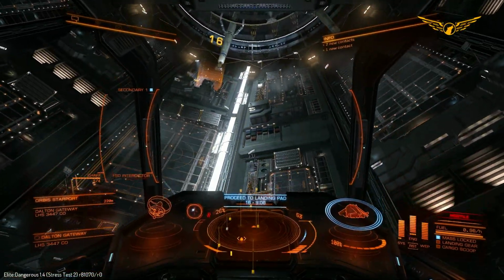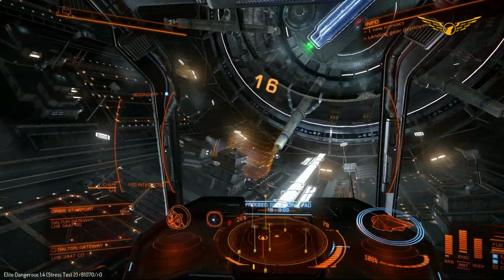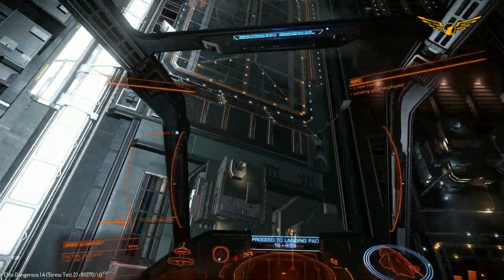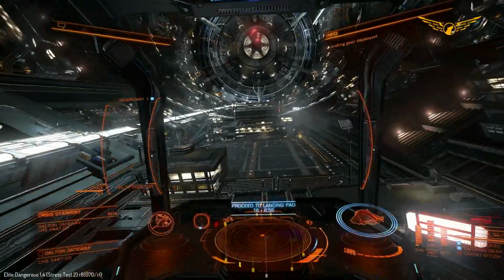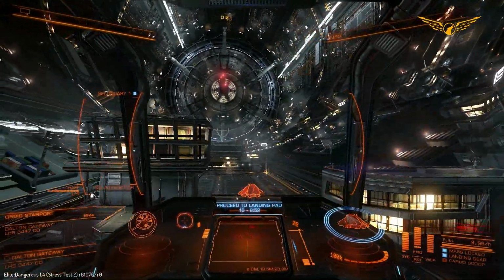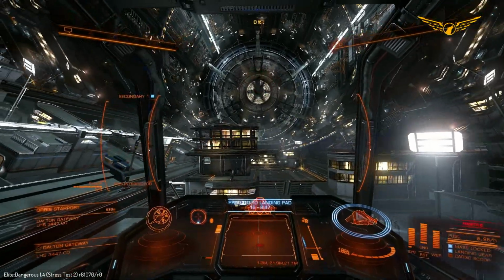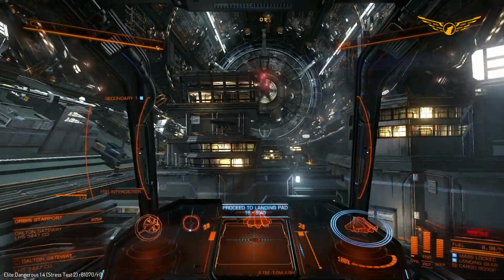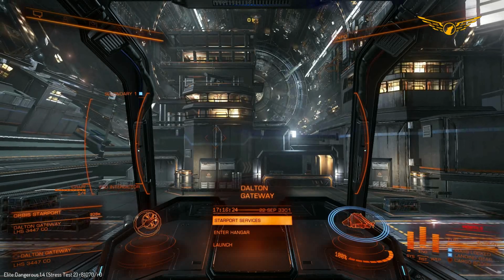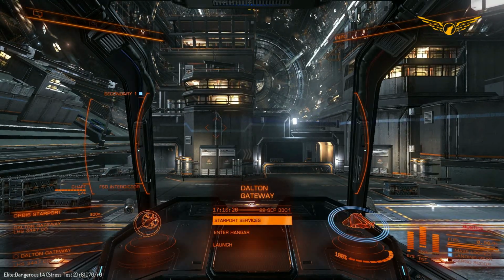So, let's get closer. Oh, little far forward. Making a meal out of this one, aren't I? There we go. Down. Docking successful. Engines disengaged. That was a little bit more of my longer, more scenic landings.